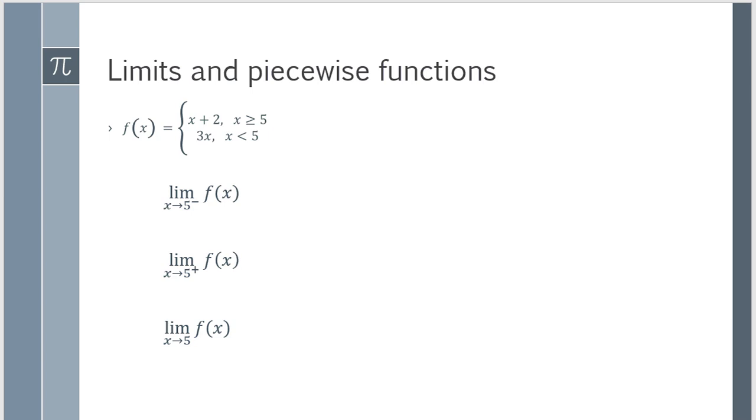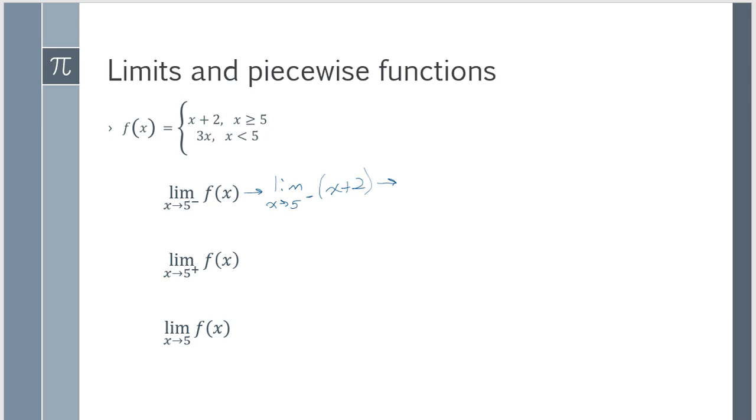I can even approach this with piecewise functions. The difficulty with piecewise functions is I have to pay attention to which piece I am using. So here, I have the piecewise function of x plus 2 when x is greater than or equal to 5, and 3x when x is less than 5. The limit as x approaches 5 from the left of f of x, well, I would do the limit as x approaches 5 from the left. If x is approaching 5 from the left, that means my x's are numbers like 4 and 4.5. They're less than 5. So which piece would use x's that are smaller than 5? Well, I would use the first piece of x plus 2.